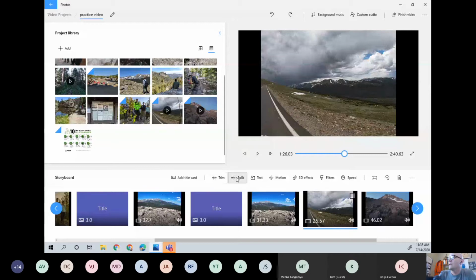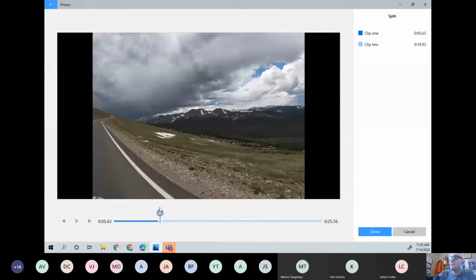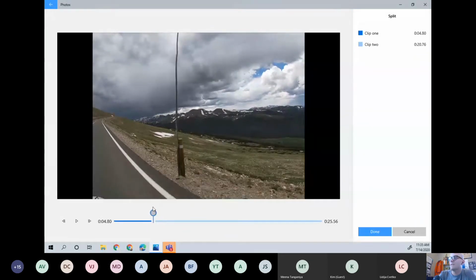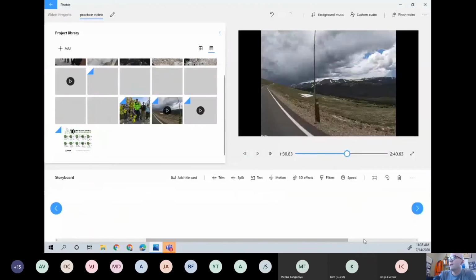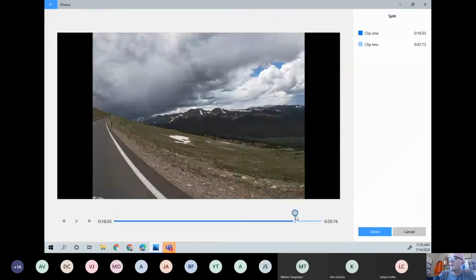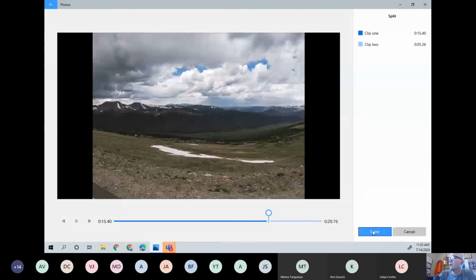Let's take about 5 seconds at the beginning where the video goes at regular speed. So notice I took that video and I split the first 5 seconds off of it. Now I'm going to use the split tool again, and I'm going to leave the last 5 seconds on the end, which is to 15 right there.